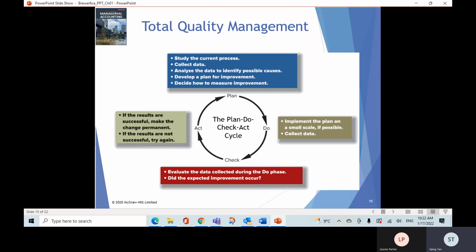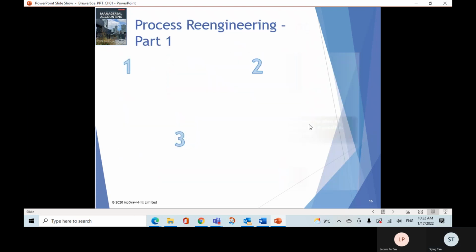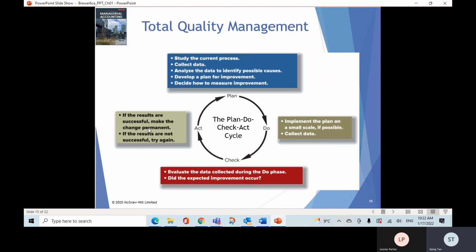So when you go for your accounting designation in the future, you will use benchmarking for comparing. It depends on the business you are in, right? You're going to choose the benchmarking company and do the comparison. Another important tool used by the team is Plan, Do, Check, Act, which is the picture shown. The Plan, Do, Check, Act cycle applies a specific method to problem solving.